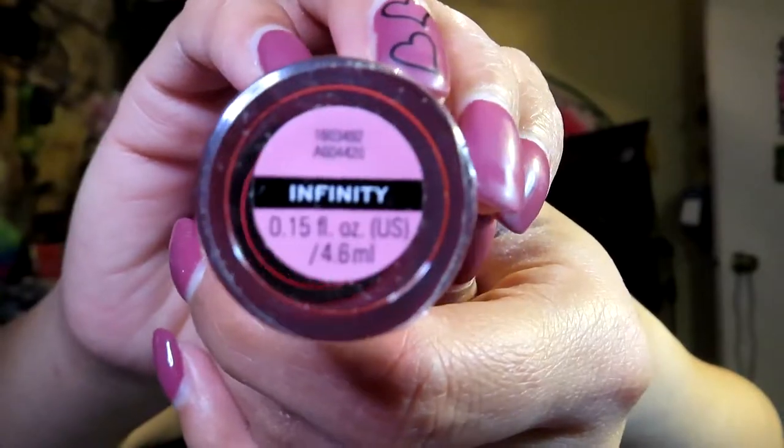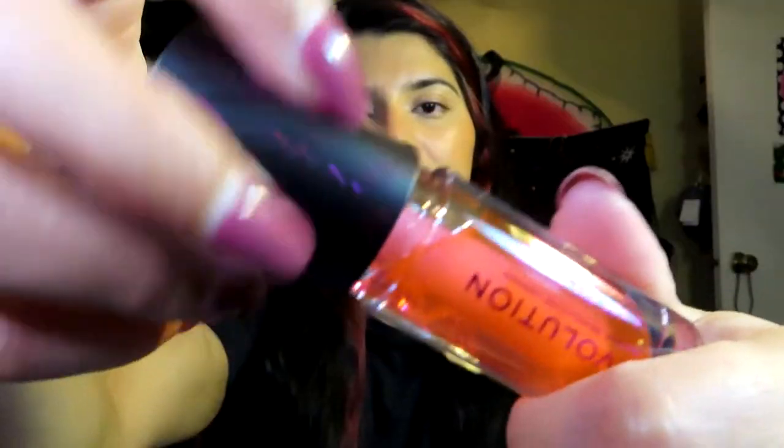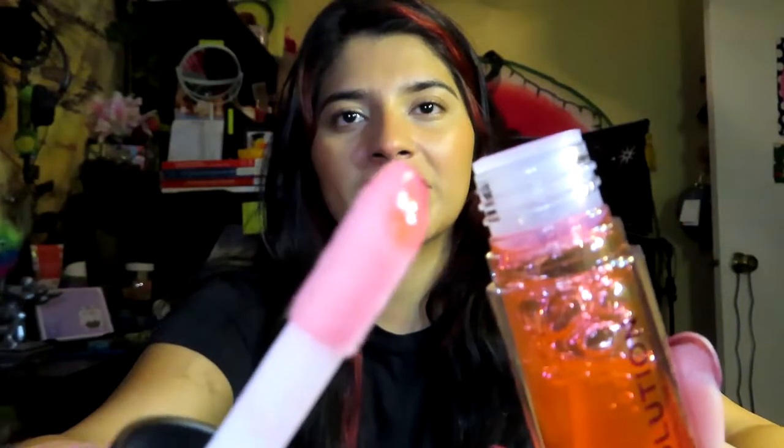The next thing I got is a lip gloss. They did have three lip glosses but I only got one — this one is the Coca-Cola Infinity flavor. It looks really pretty, like a pink clear gloss. I already took off the plastic and this looks way better. I swatched it and this is definitely just a clear gloss with no shimmer, just clear, maybe a barely noticeable tint. It kind of smells like strawberry or cherries, but not like Coca-Cola.